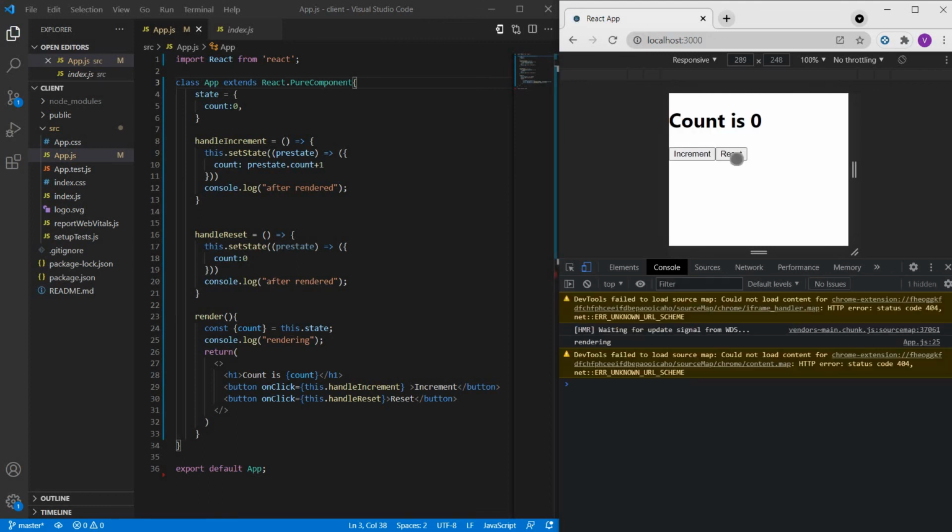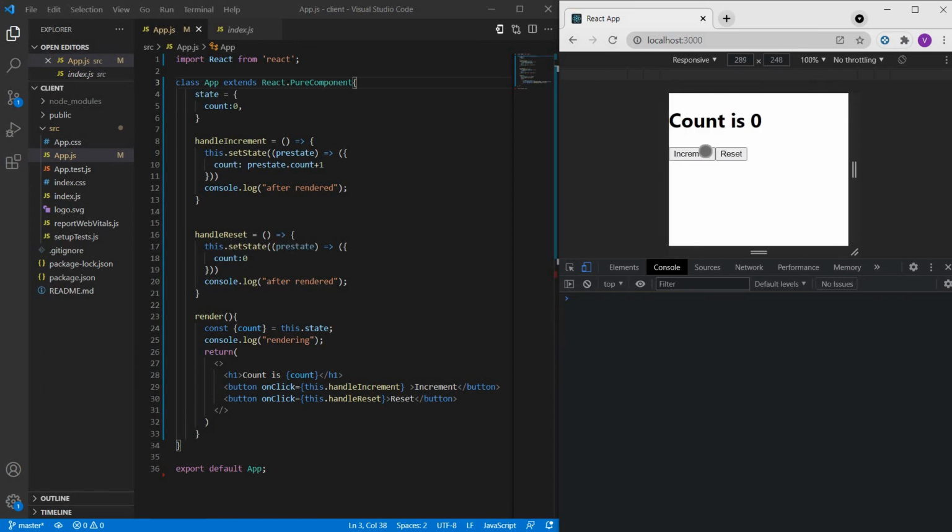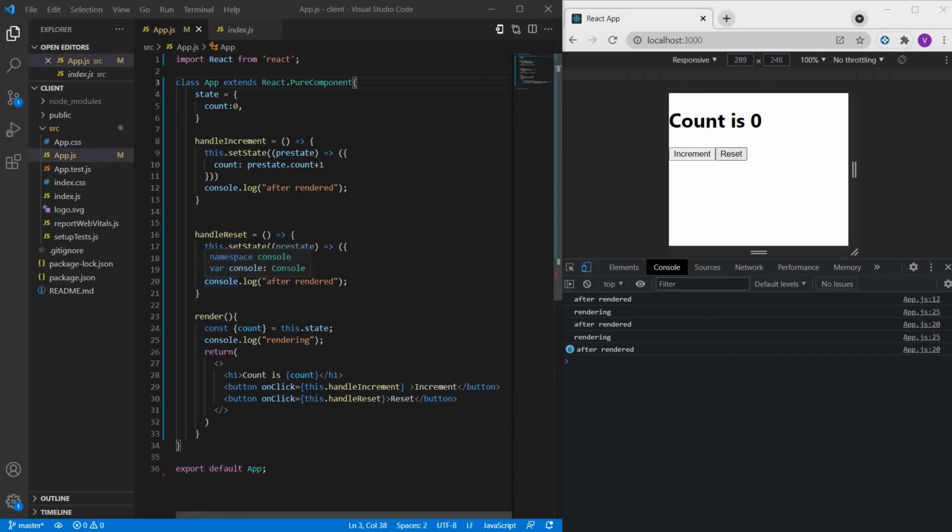I can show you. I click on increment one time, and then I reset the value. Again I am clicking, again I am clicking. It's only showing after render. So after render is happening, but re-rendering is not happening.